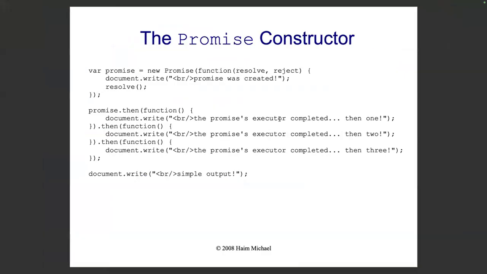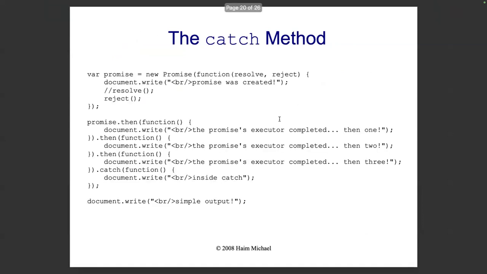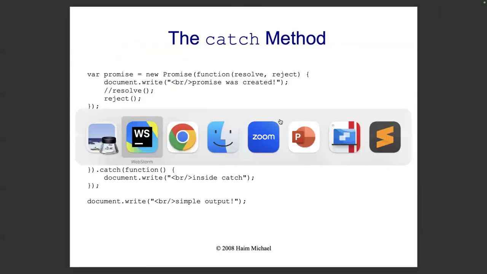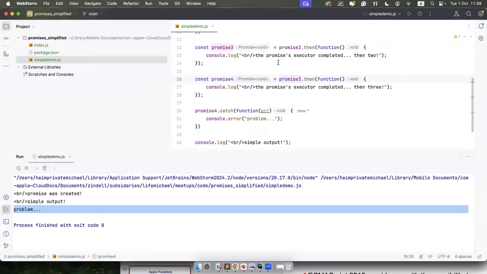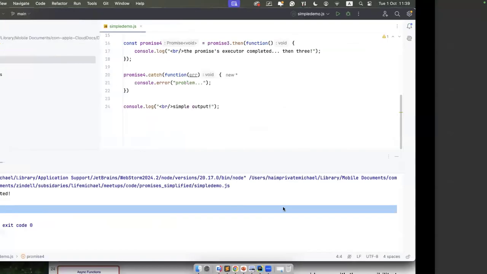Okay, let's get back to the slide because we are short on time. So we talked about the catch method. I didn't show you, because we are short on time, but we can pass data from one promise to the other. We can easily pass data to the reject function or to the resolve function, and that data will be passed to the first parameter of the function that is passed to then, or to the function that is passed to catch, one of the two.